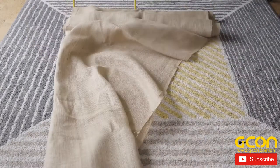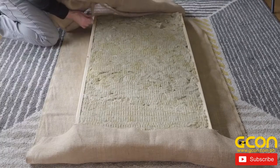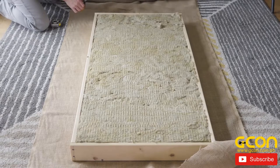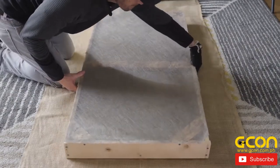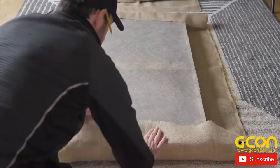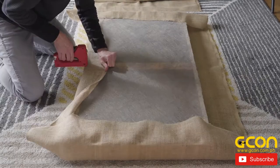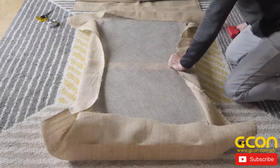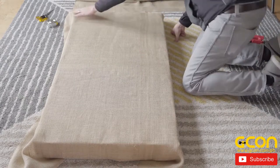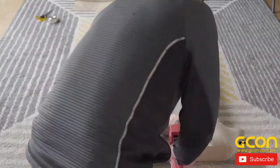Next, lay out a piece of burlap — or whatever material you're using to cover your panels — and make sure you have enough material to wrap around the ends, leaving a couple inches of overlap to work with. Then cut your covering. To attach the covering, start at one end of your panel, overlap the first side, and staple in the middle and each corner. Go to the opposite side, pull tight, and do the same. Then go to either side of your panel and repeat, always remembering to pull tight as you staple. Flip over the panel and make sure you have a nice tight fit. Turn it back over and insert a staple approximately every inch until you've gone all the way around the entire panel.